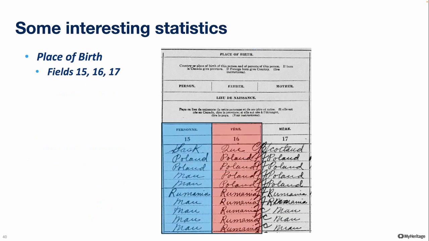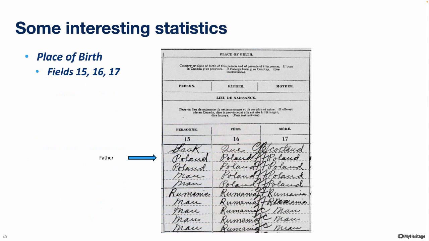And then I'm also going to show you a chart for the father, and it was almost identical for the mother. So for brevity, I didn't do that. But in the next two charts, just keep in mind that there's a little bit of redundancy here, in that when we have a head of a household, such as a father and mother, then the father's nationality, or where their father was born, is going to be repeated in field 16 for the son and the daughter, and the same thing for the mother.